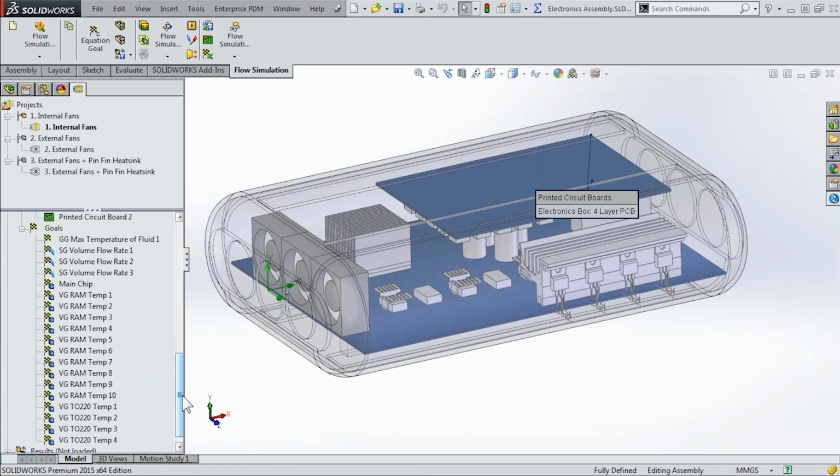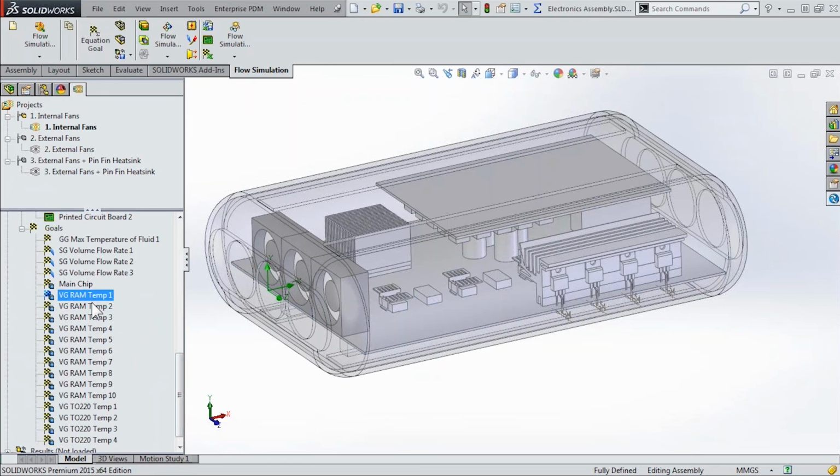Lastly, right in this project tree, we have a number of goals specified. Right, this is where we want to create and actually tell Flow Simulation what we're most interested in. So, for instance, the temperature of the RAM and our other electronic components, so we can monitor that maximum temperature. And this is critical, right? My manager told me I need to make sure the maximum temperature is about 70 or below. So I'll make sure I define a goal there.